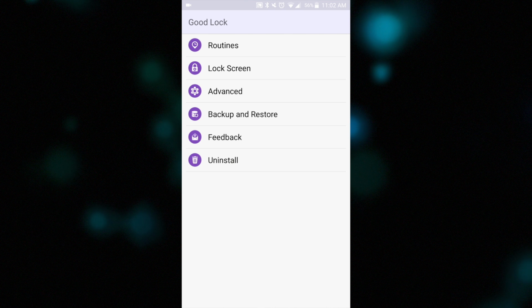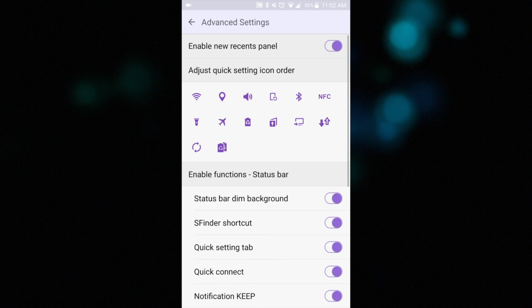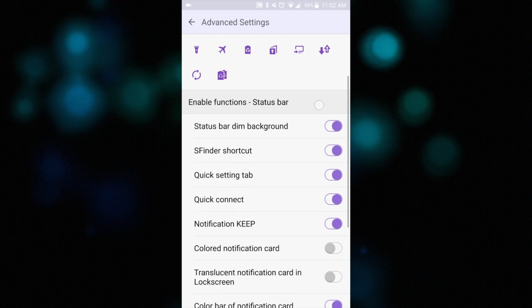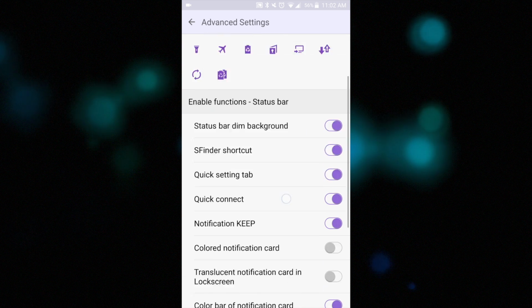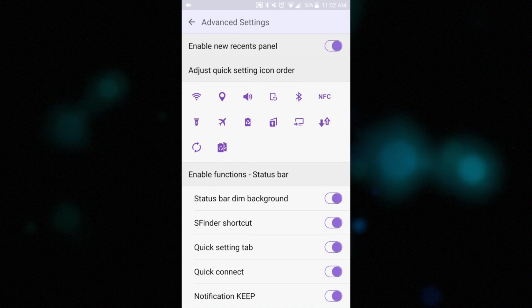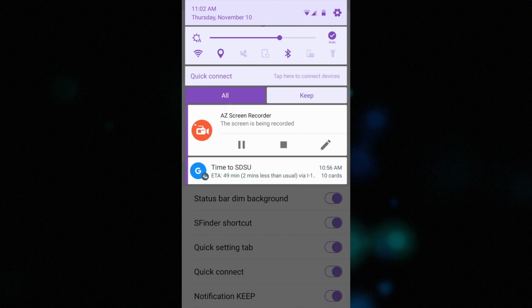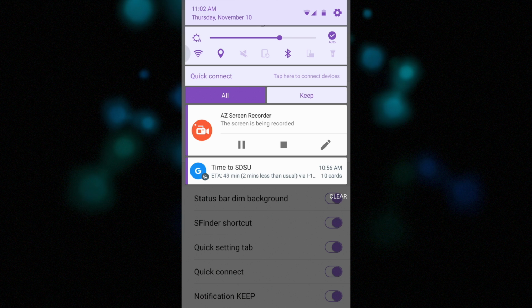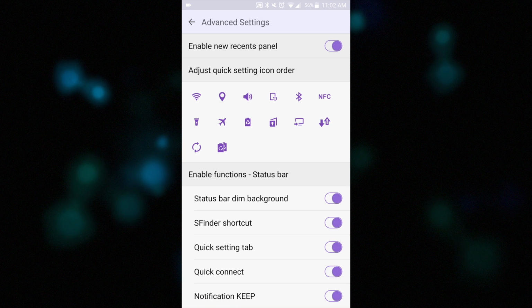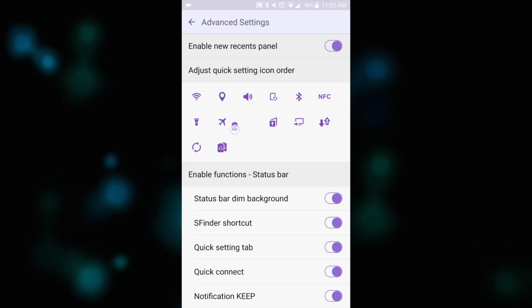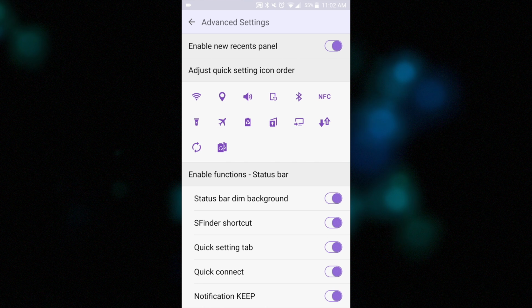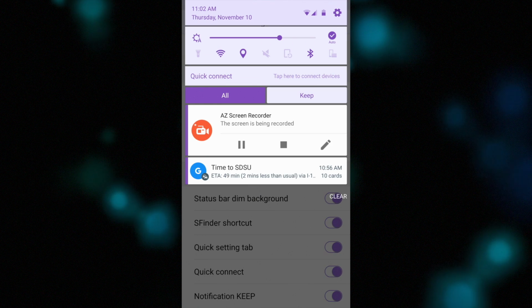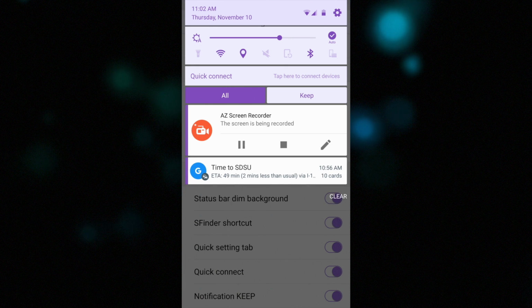Next up, we have advanced settings. So under advanced, you'll see a lot of customization that you can do as far as the notification panel and other parts of the UI. So here we can choose the order of our quick settings, and this order is for these settings right here, where you can just scroll through, you can see what order you want them in. And so you can go ahead and just drag things around and change that up. For example, if you wanted flashlight before everything else, you can have that. And when you slide down, it'll be ready to go.